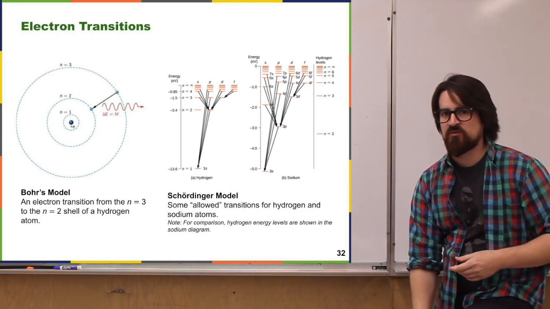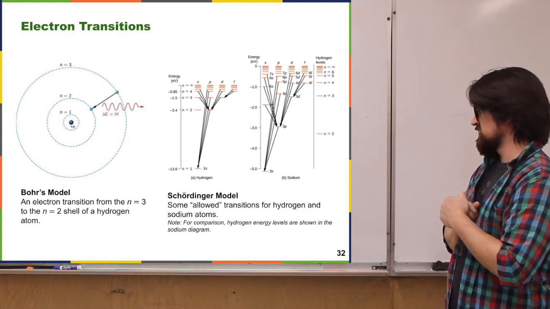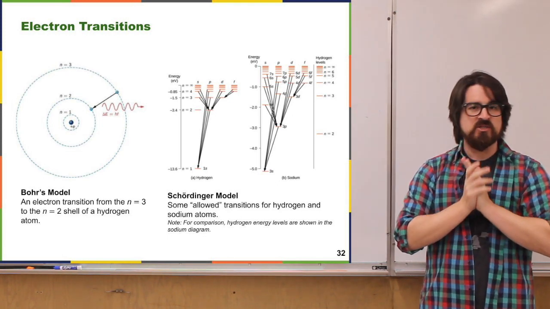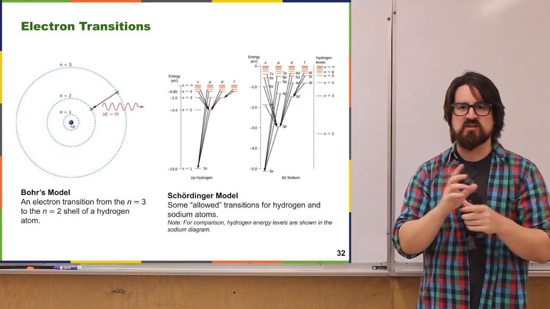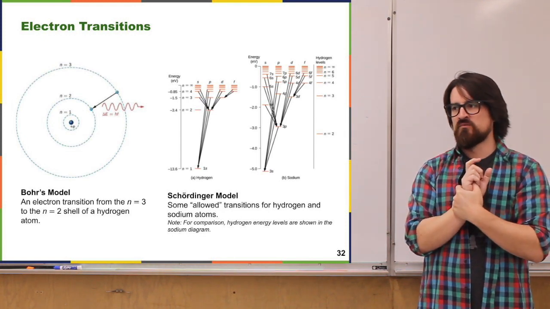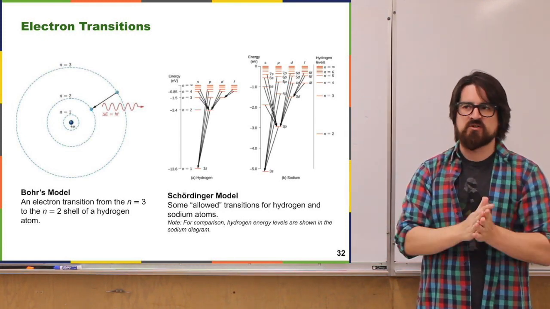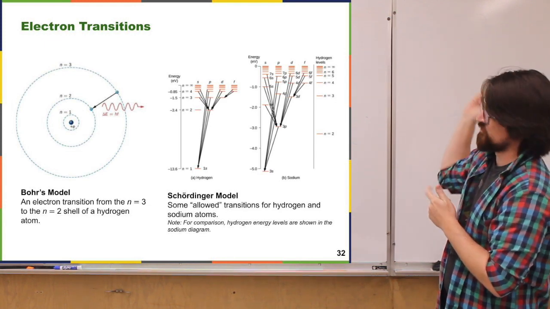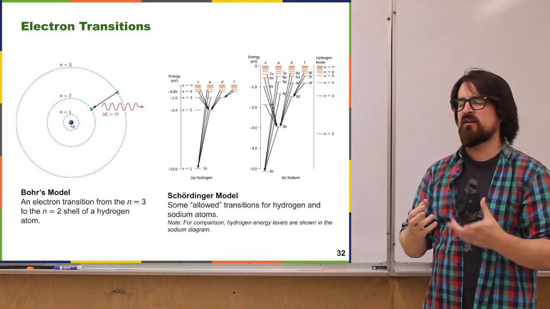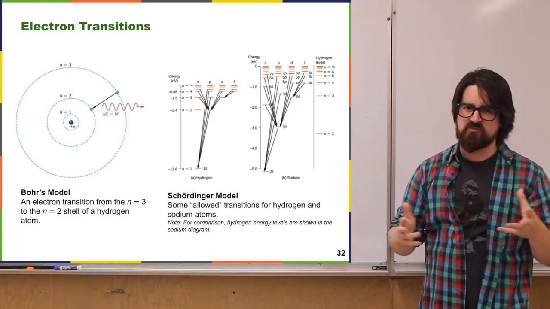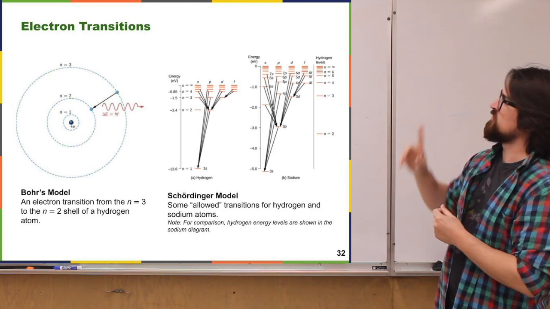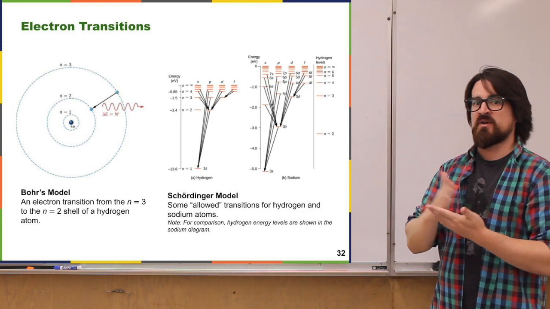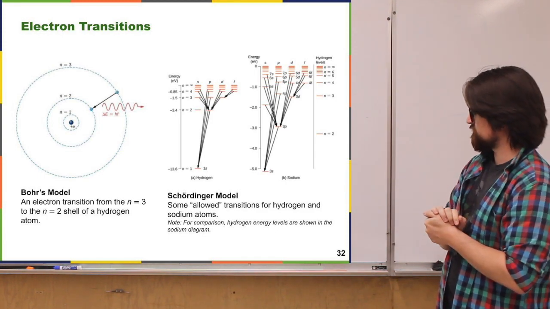Other transitions are what you call forbidden. And the words allowed and forbidden are a little bit much maybe, because the other transitions are actually possible, in transitions where l changes by more than 1. You could go from an s state all the way to an f state, right? l goes from 0 to 3. That's still possible, it's just very unlikely. Everything we're dealing with now is probability. And so the transitions that are much, much more likely are when l changes by 1. So you go one column left or right.